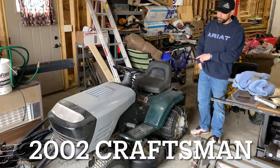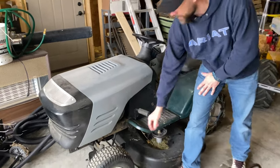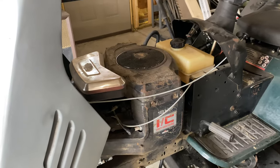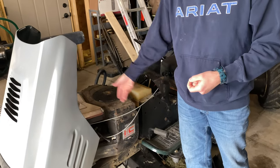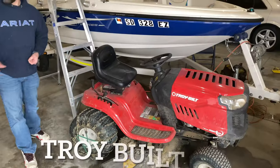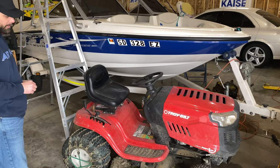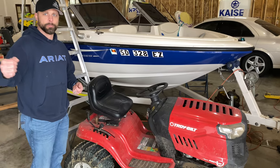This is an old Craftsman lawn tractor — not a garden tractor. The big difference between a lawn tractor and a garden tractor is the transmission and typically the frame. This one came with a 12 and a half horse, but I put in an 18 horsepower twin cylinder, redid some wiring, clutch, and choke cables — Tim the Tool Man Taylor style. When that other Craftsman broke down and the motor went to crap, I needed to mow the lawn. It gets the job done and mows real good. I like the manual transmissions versus the hydros — you just pick your speed and go.